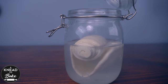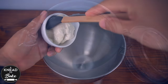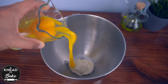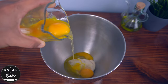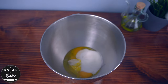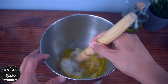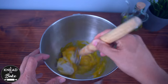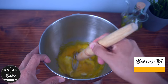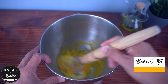When your Lievito Madre is ready, take 90 grams or 1/3 cup and place it in the bowl of a stand mixer. Add 220 grams or about 5 large eggs and 80 grams or 1 cup of sugar. Use a dough whisk to mix all the ingredients together. Mix until your sourdough starter is dissolved. Make sure your sourdough starter is well dissolved before proceeding with the recipe.